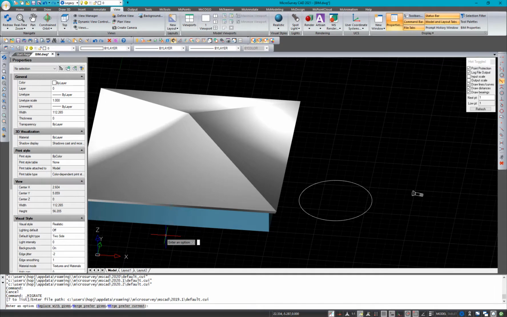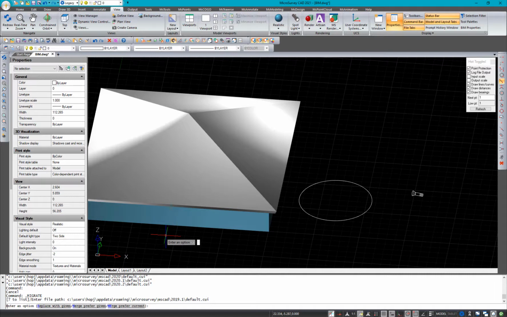We can replace the current CUI with the given CUI. We can merge the two CUIs together, preferring the past CUI. So this is what I actually see happening a bit more, so that you can get the new features out of the new CUI, some of the new commands that we've created and buttons that we've created, but also merge in any customizations that you've made, or you can merge and prefer current.